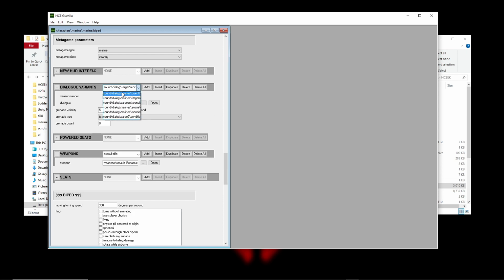So you could edit these existing .dialog tags, or you could just add a new one. You would just hit add, and then you would go find your new .dialog tag after you're finished doing all that. And if you have your sound that's able to be played in Halo, it should work in here. I haven't actually tested this out, so I could be wrong. I doubt it, because I have gotten .sound files to actually work. I just haven't plugged it into a .dialog tag yet.